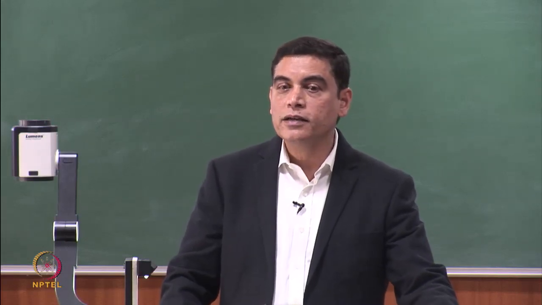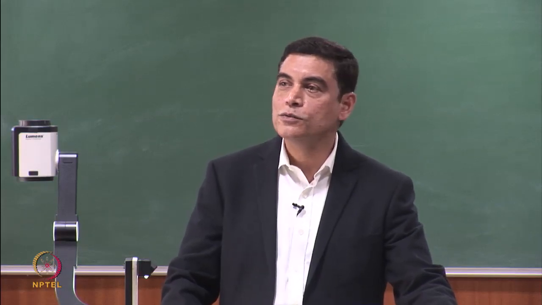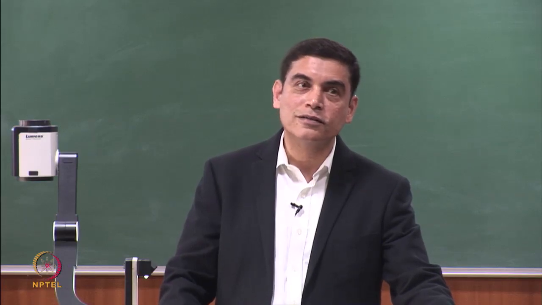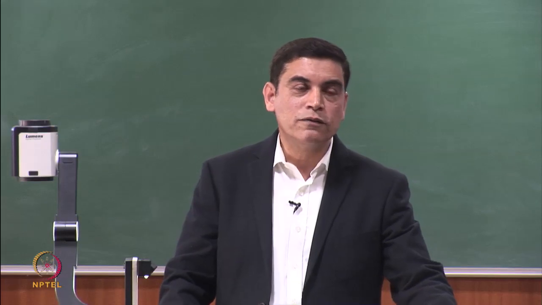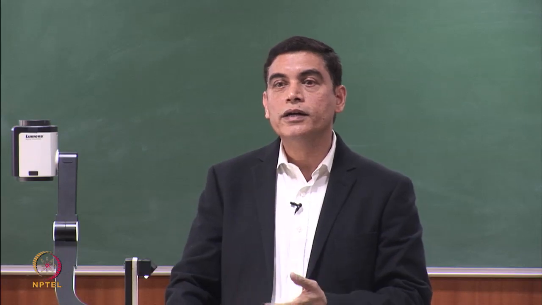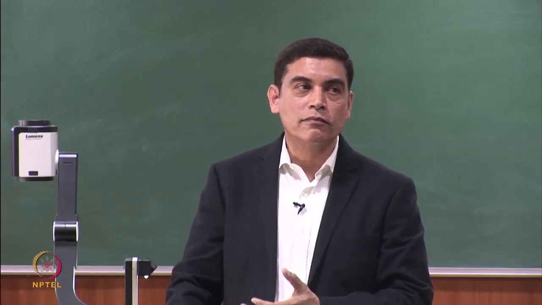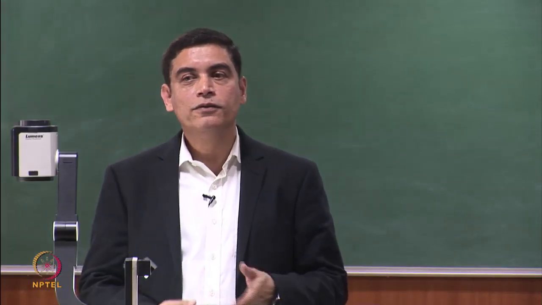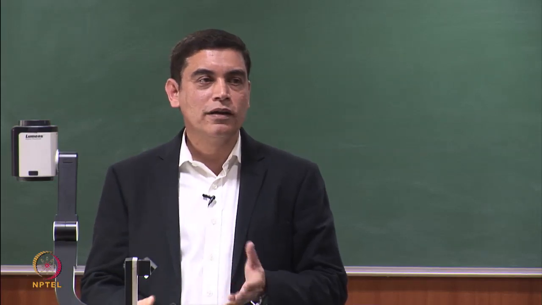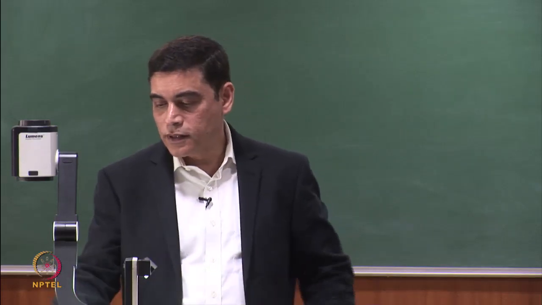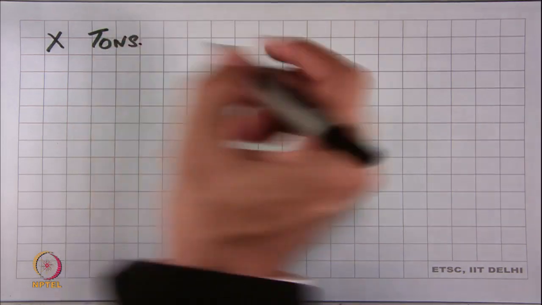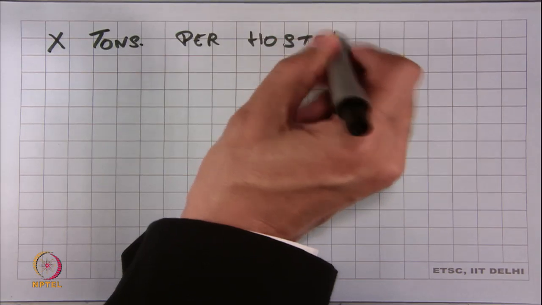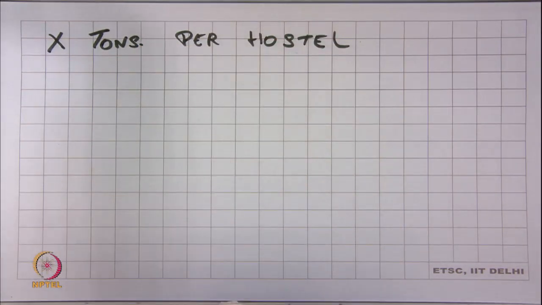Defining clearly what is needed will take anywhere between one to two months, provided we put in good quality resources. This gives you a flavor of what was meant in the last session when talking about translating a need into articulating it in a way that when we meet it, the target customer will benefit. So what do we do next? Assuming we have done the work, talked to people, looked at solar incidence, and come to a number — we need x tons per hostel, different for different hostels depending on orientation and number of rooms.